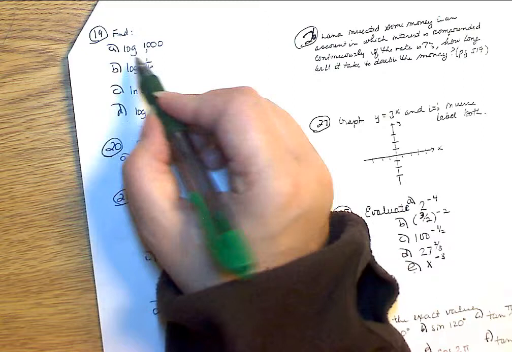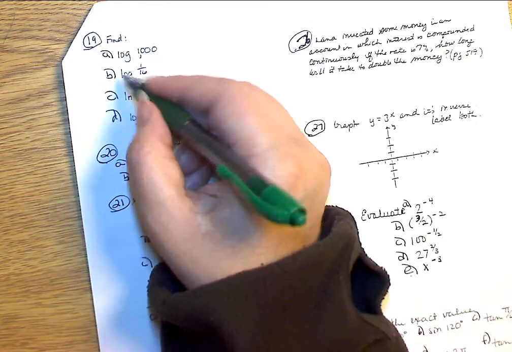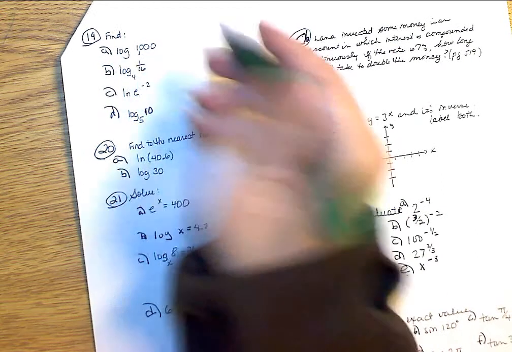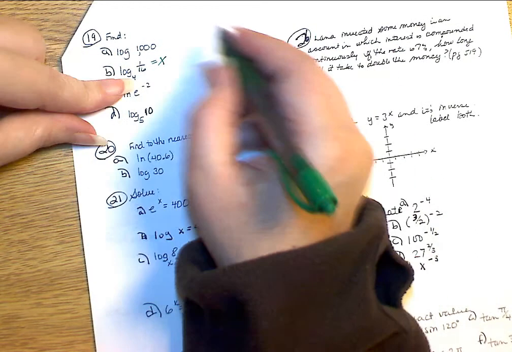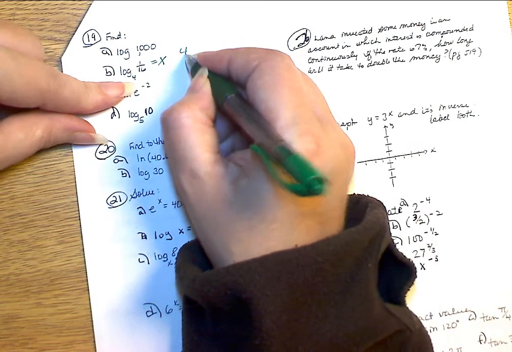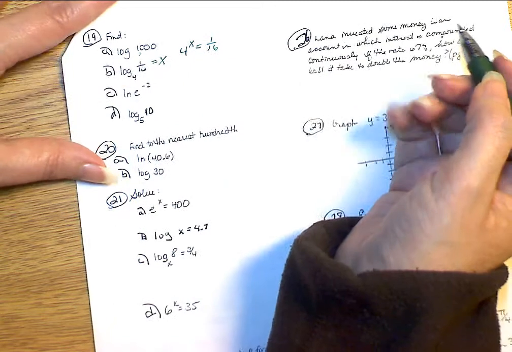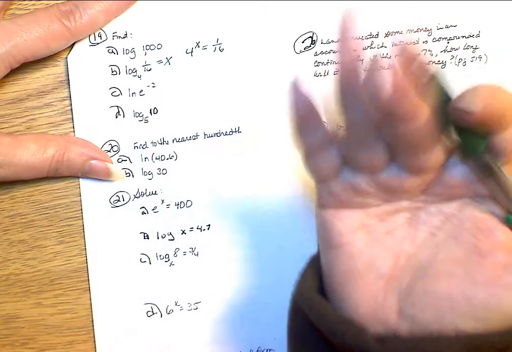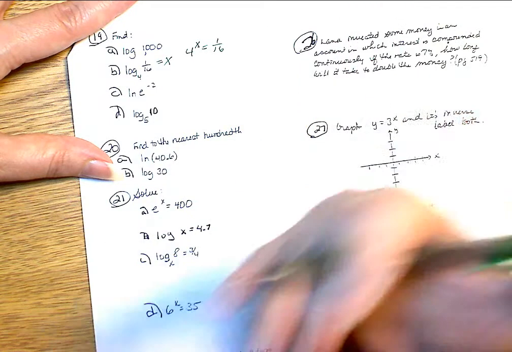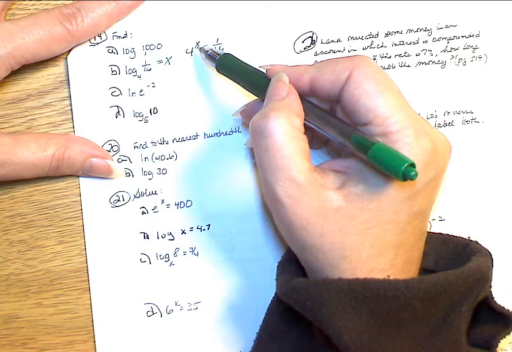19a, you simply throw it into your calculator. B and the rest of these logs are exponents, so you put it equal to x. So remember, 4 is my base, x is my exponent, equals 1/16. Now some of you might be able to see what x has to be right now. However, we're going to pretend we don't. So what do we have to do when x is in the exponent? What do we have to do to both sides?